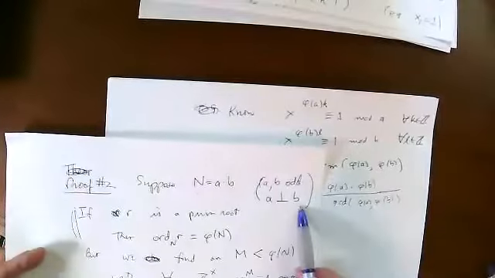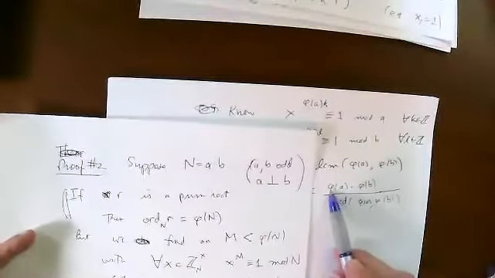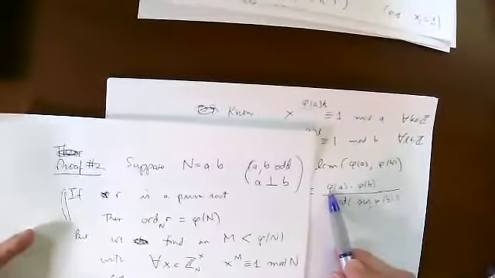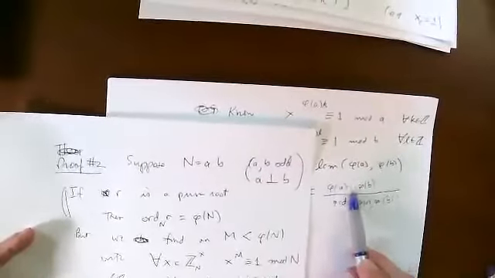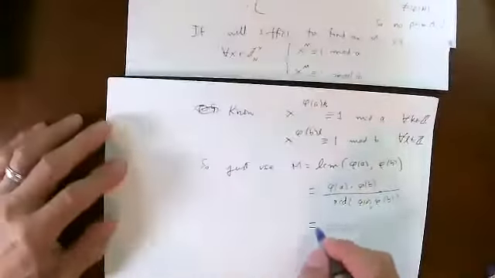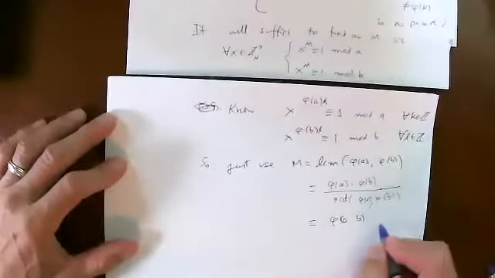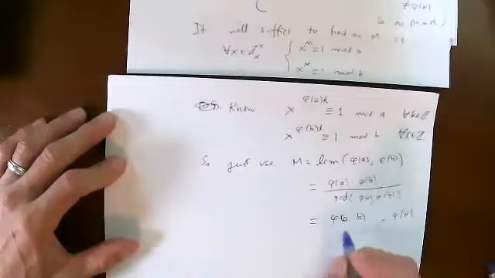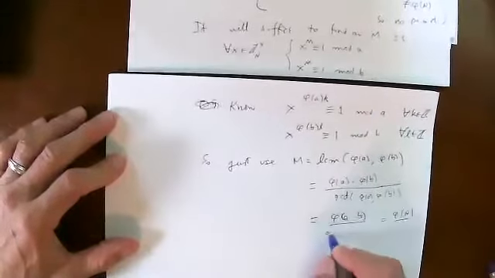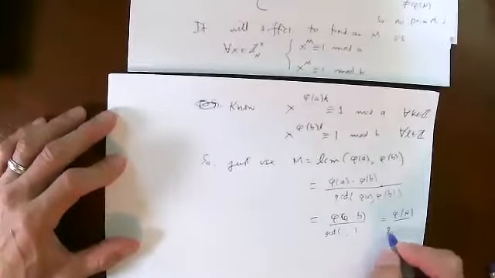Now I can make this a little bit simpler, because I did assume that the numbers A and B were co-prime, and we have proved that phi is a multiplicative function. That means that phi of A times phi of B will be the same as phi of A times B, which is phi of n there in the numerator. And then down below, I still have to figure out these GCDs.